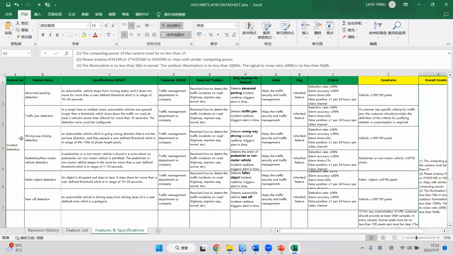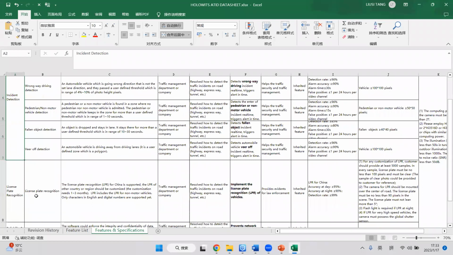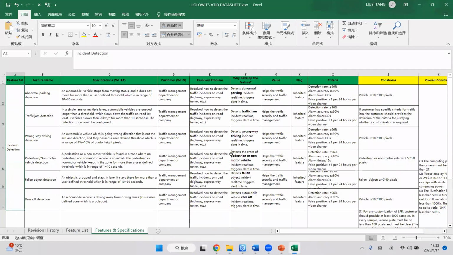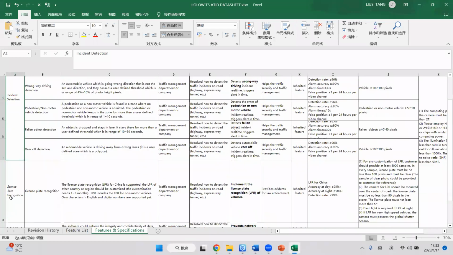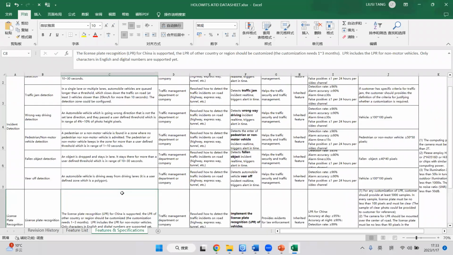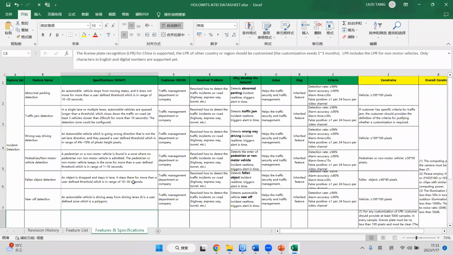To be noted, this is for incident detection. It's not for license plate recognition. These are two different algorithms. If you want license plate recognition, we also have some functions, for different countries. As I said in last trainings, different countries have many different car plates. For now we already provide 5 countries, as I remember.